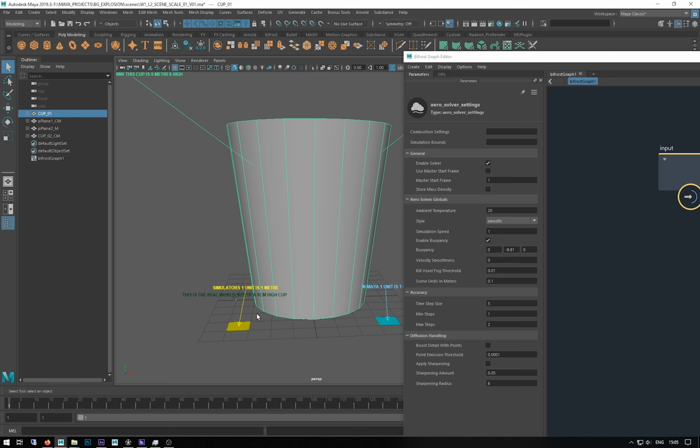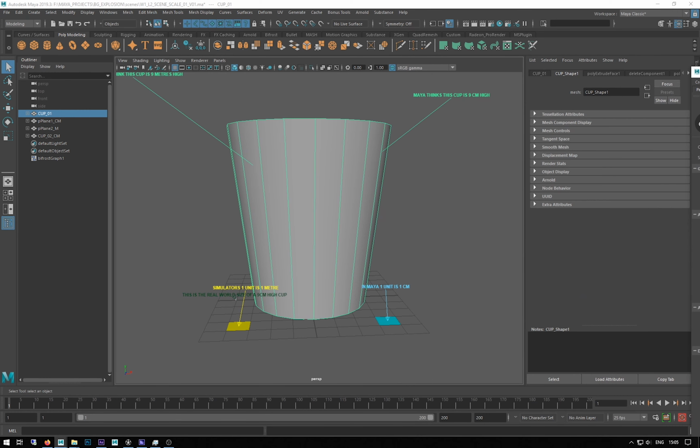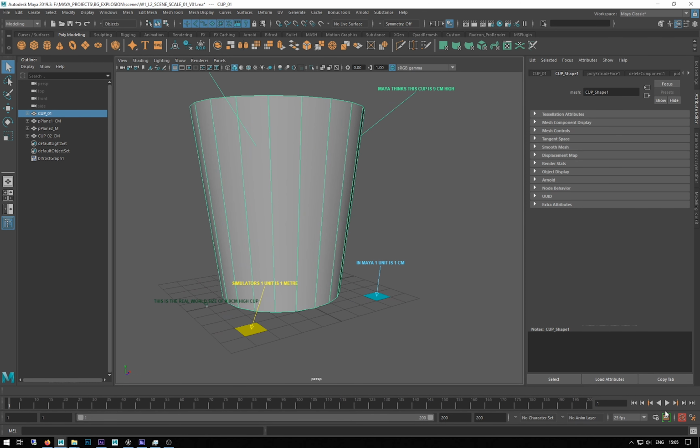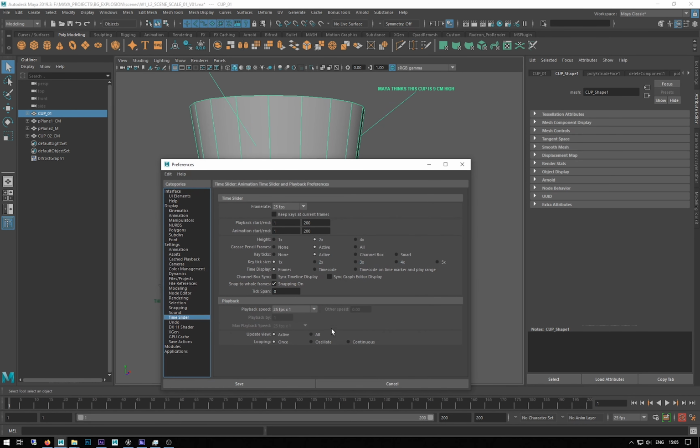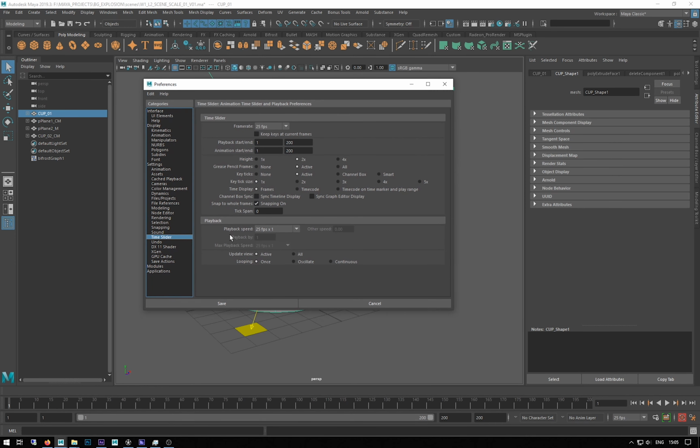Or if you're making it to a different size, just know to change this right at the very beginning. And the other thing, which is quite basic but sometimes people miss it, is that when you're doing simulations in Maya, you have to change your playback speed to play every frame. Otherwise, the simulation won't work properly, because Maya will skip frames, and simulations need to go through every single frame. Though most people know this, if you don't, it can cause you some problems. So just make sure that that's done.